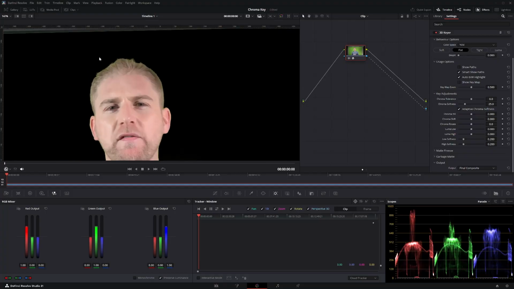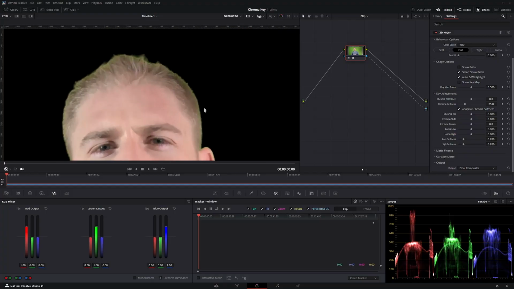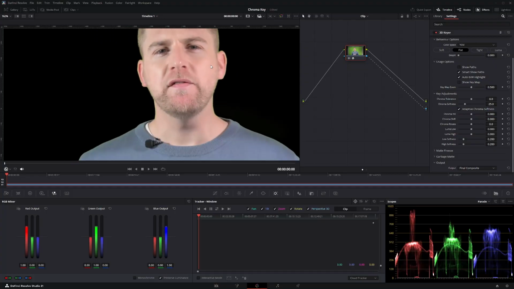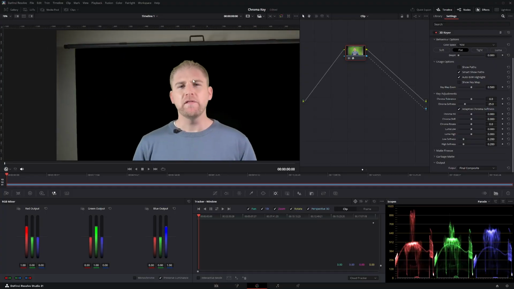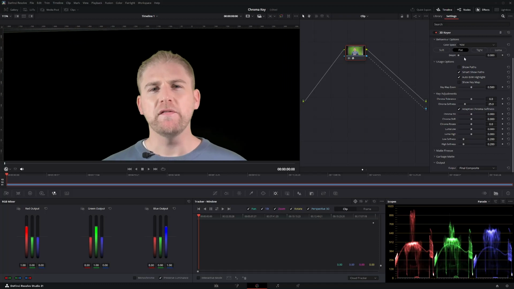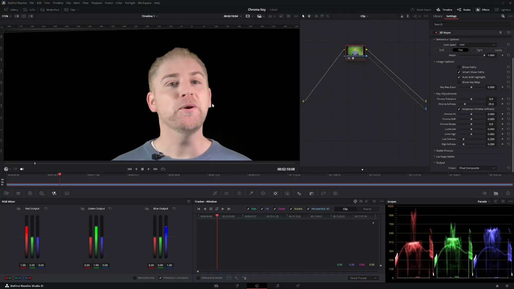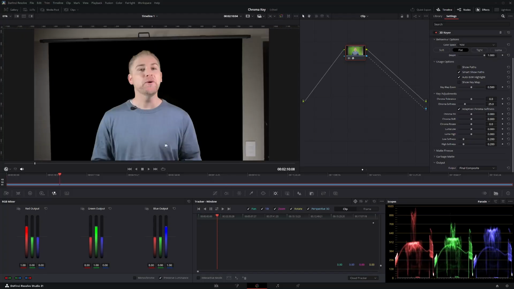And obviously notice inside of the image itself, there's a lot of green on the outside, which is giving us a bit of an issue because it's spilling onto our talent. So what we're going to do is despill this clip as much as we can. You'll notice now as I play through the clip, the spill of the green isn't as prominent at all anymore. You'll notice that the green is gone.